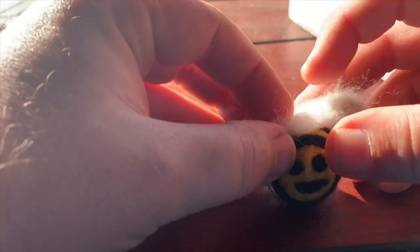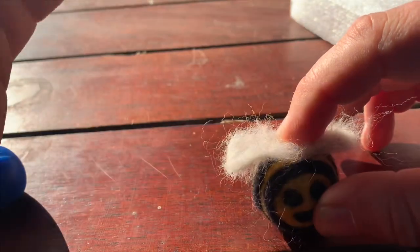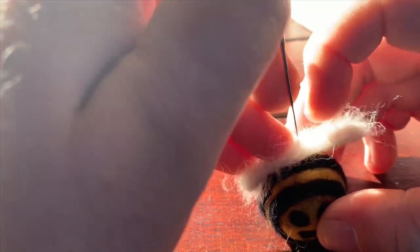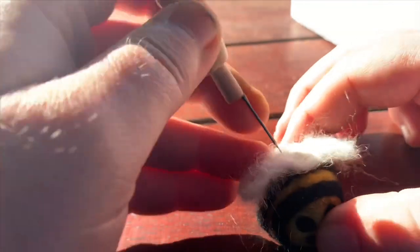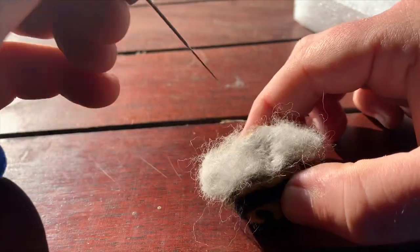When you've finished your little felt thing, I use a singular needle, position where you want your wings to be. I usually line it up with the second black line on the bee. And just start with your felting needle, a singular felting needle, and create a little line across the bee. So let's have a look at this process in time lapse so you can see it quicker than this.